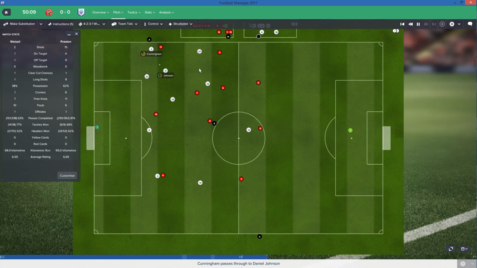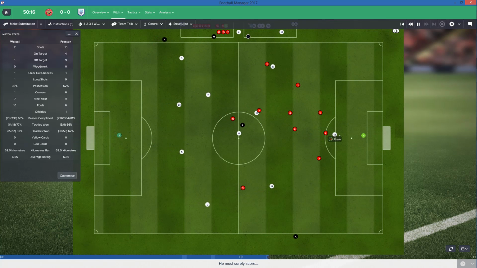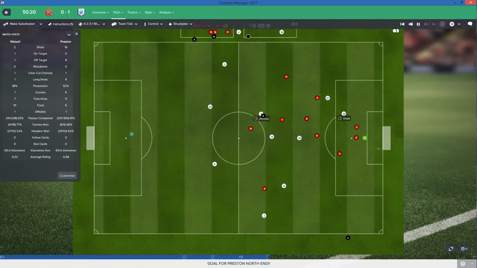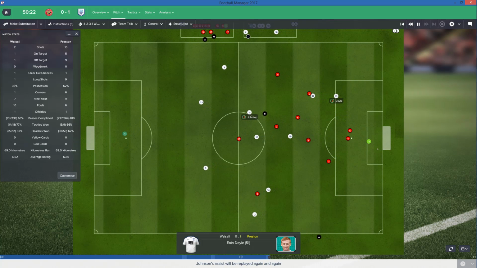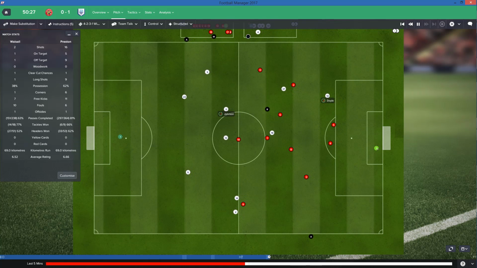Right, Cunningham. What can you do with it? Daniel Johnson. Show me why people on Twitter were saying you were really good. That was an amazing ball through, and Doyle is going to put it away. The two substitutes combining to get me the first goal of my managerial career at Preston North End.